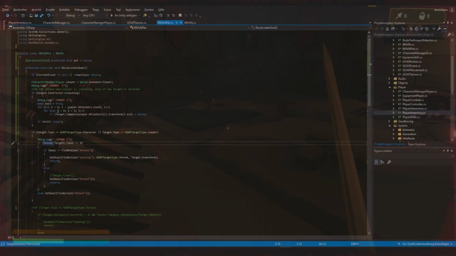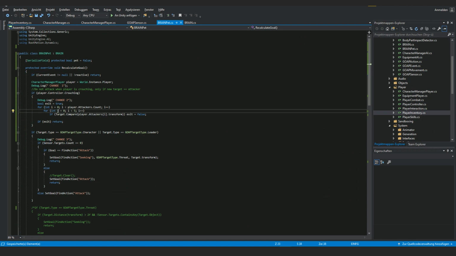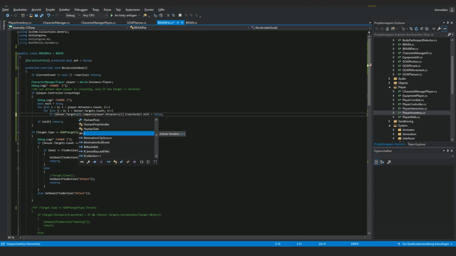In the last step, I also had to take the pets into account, because what actually happens if the player is sneaking? How should the pet react? And the way I did it is that the pet will not attack when you are sneaking. It will only react to attack commands or if the player is getting attacked. But now let's take a look at it.